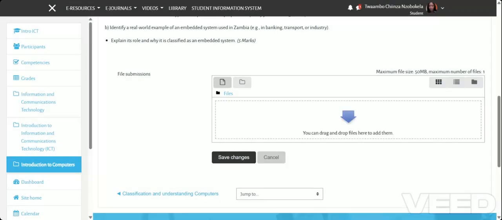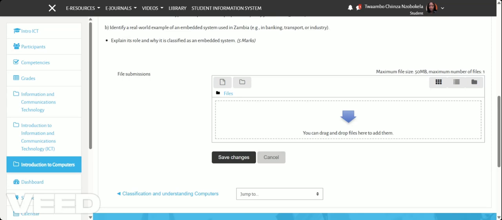Then the second way in which I can upload my assignment is to simply open my documents, my folder, and then like we learned in our applications, we'll make sure that the window is small enough for us to be able to drag content from there. So I'll scroll down again.